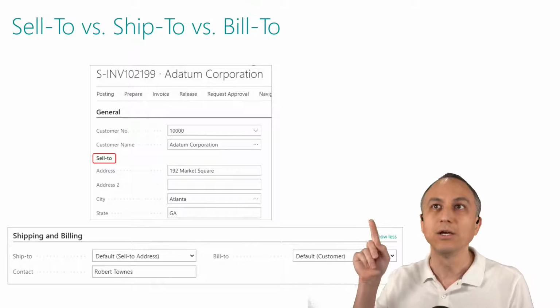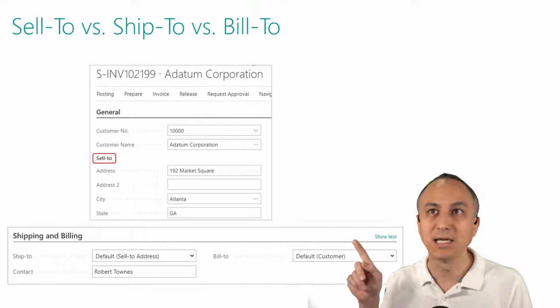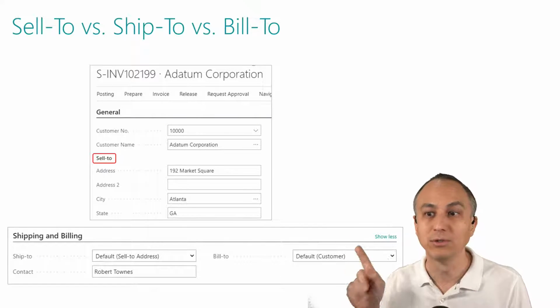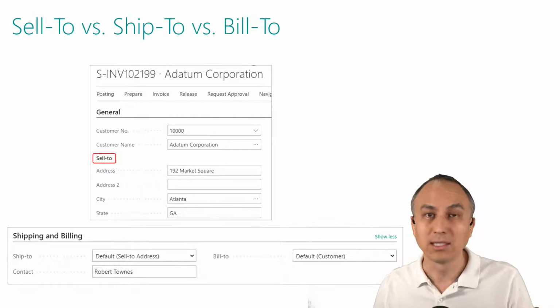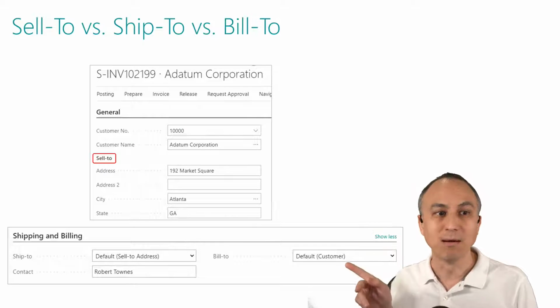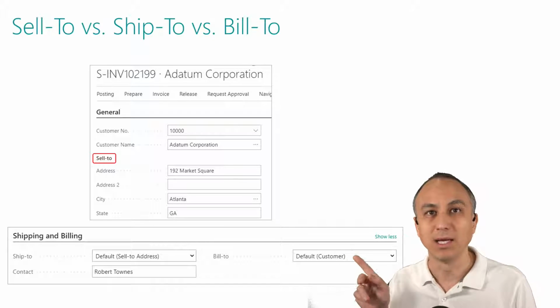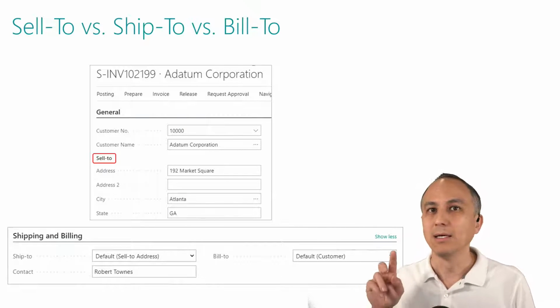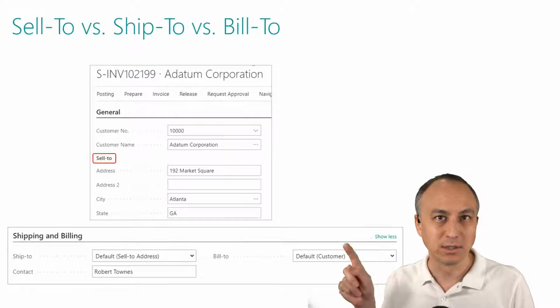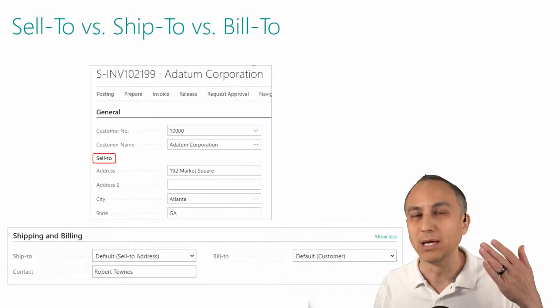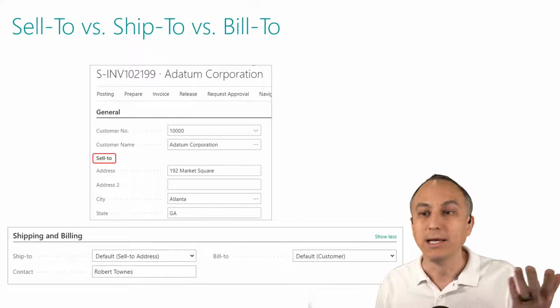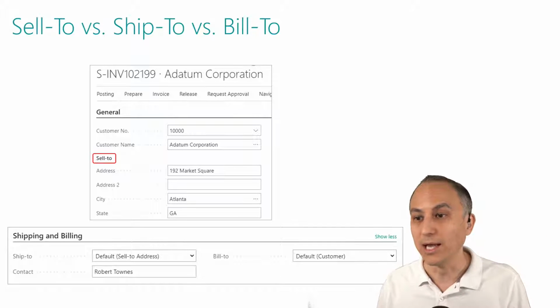It says your customer is 10,000 A Datum Corporation. That makes total sense. But then down below, we have shipping and billing, and I didn't put it together that those are three different things. Totally obvious, you may be saying, duh. But it was interesting for me and my colleagues.